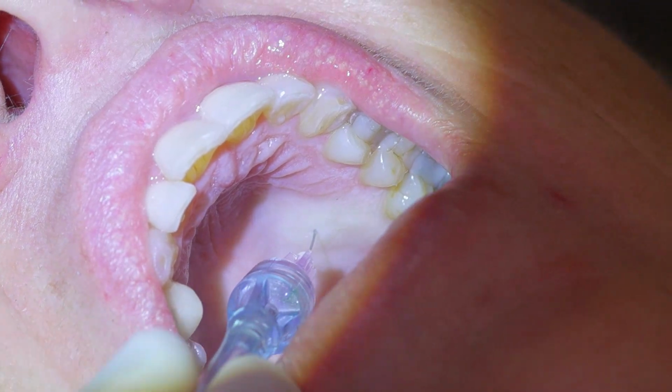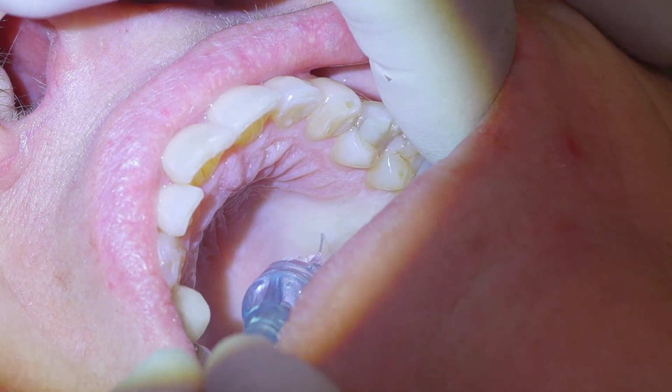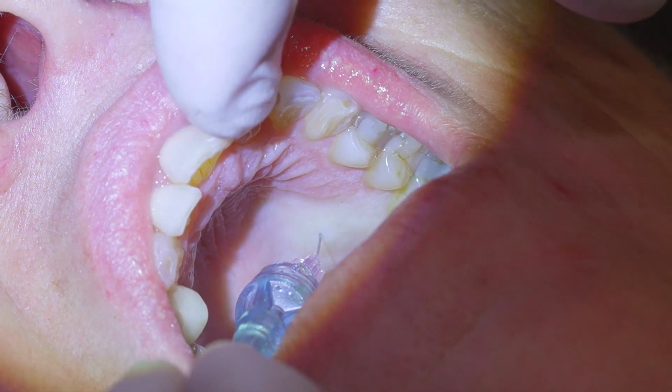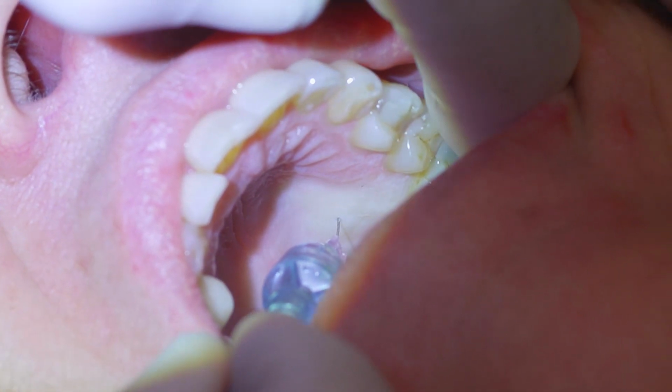We're chasing the anesthetic. So the tissue in front of the needle is already numb, and you can see all that blanched tissue on the palate. So the patient is feeling nothing, and it makes this a better experience.